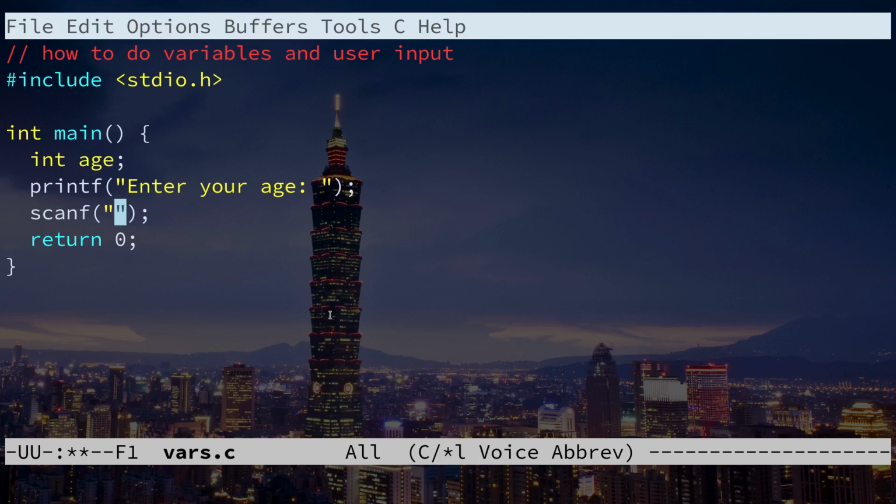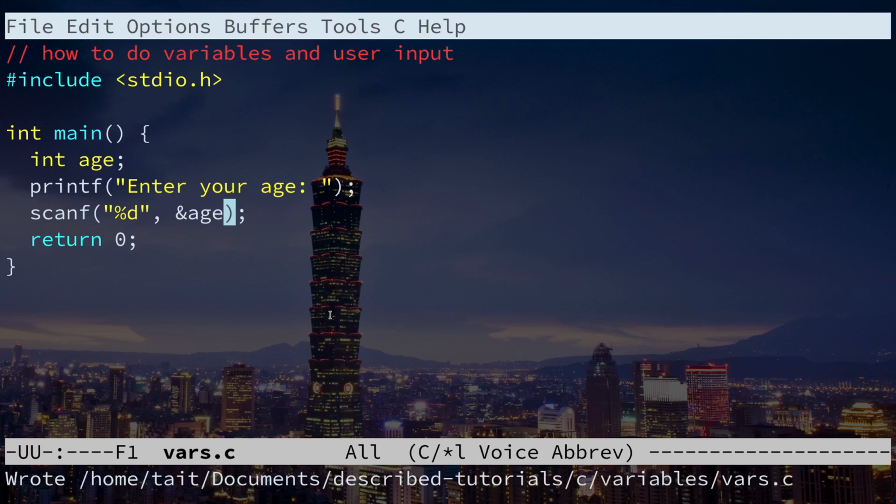That's meme culture. So let's say we want to grab this age variable and we want to put it somewhere. We want to store something in this age variable. So we wait for the user to input and then we do something with it. Okay. So we need to use something called a format specifier. This might seem weird, but just trust me. It's %d. Okay. Right paren, scanf left paren comma. Okay. Hold on. D. And then ampersand age. Okay. This might seem really confusing. Don't worry about it yet. I'm going to run it and then I'm going to explain how it works.